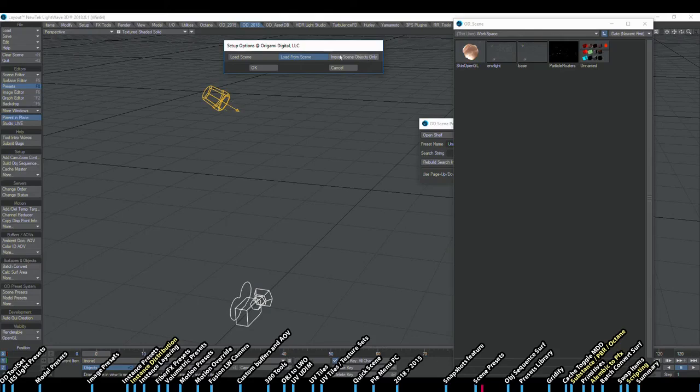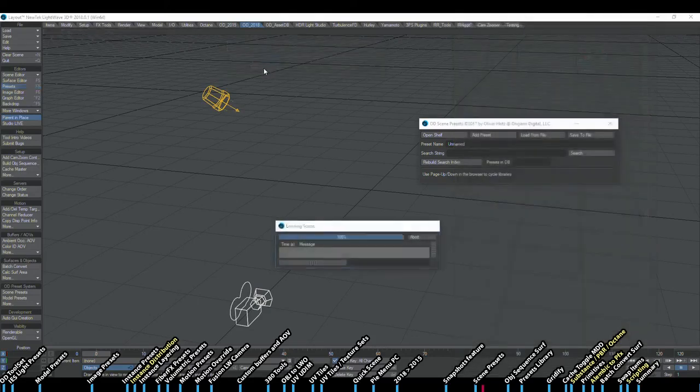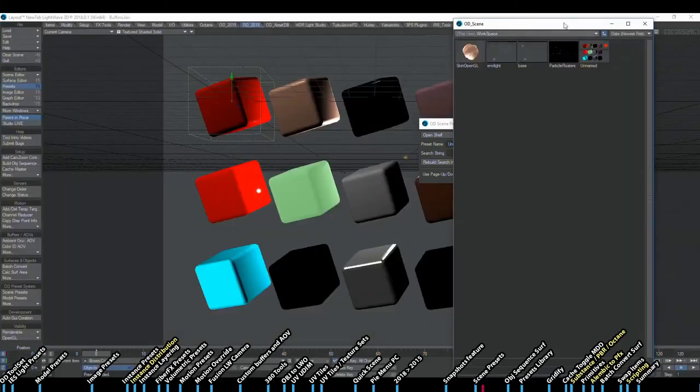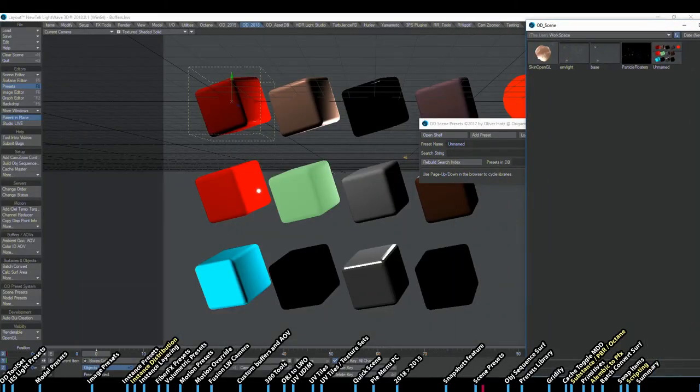So when you do that, you now have that scene in here, and this is one of the testing scenes. I don't know how many people use the default.lws thing in LightWave, where you can basically store your scene default. When you do a clear scene, that always gets reloaded if you use that option.